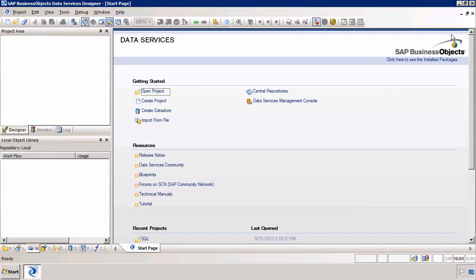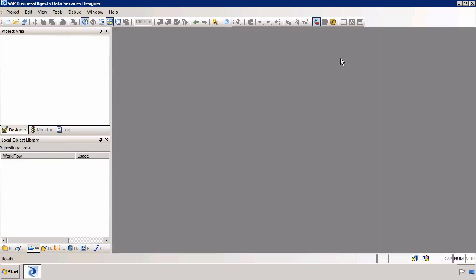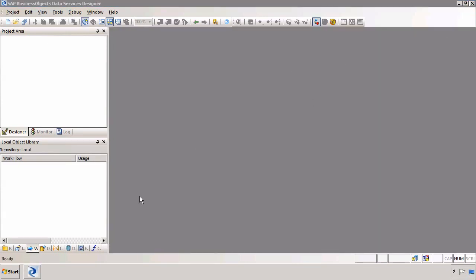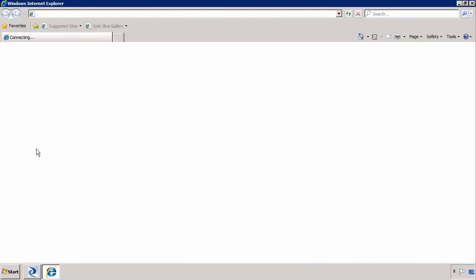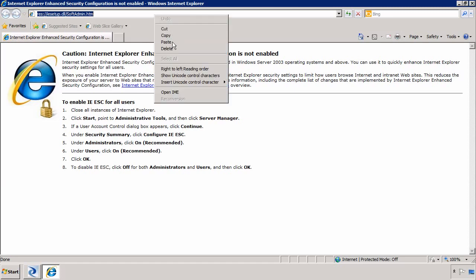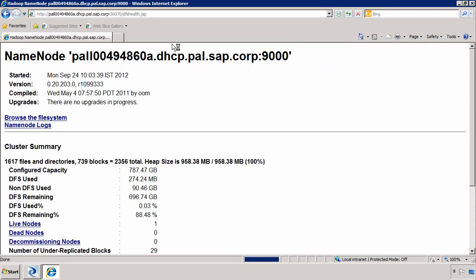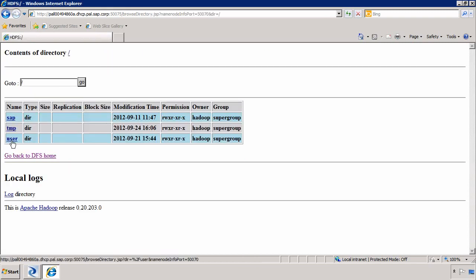So the first thing we need to do is go and have a look at the Hadoop system. Hadoop has been installed on a Linux box, but we're able to access the data through a browser. So I've got a URL here that connects to my Hadoop system. As you know, Hadoop or HDFS essentially imports files which are very, very large. So to show you the file we're going to deal with, I'm going to go to my file system.